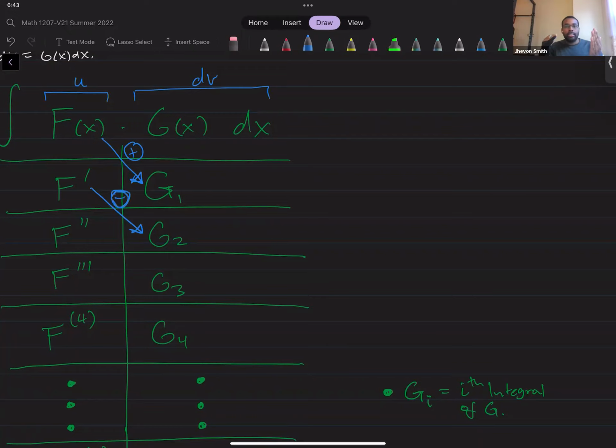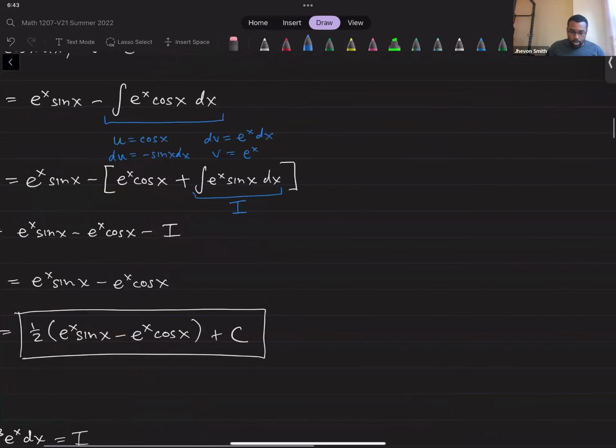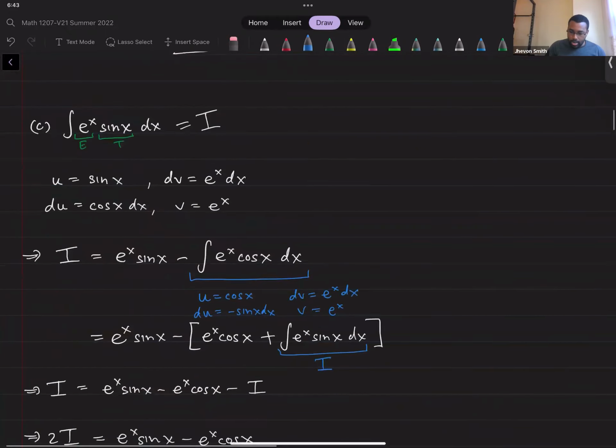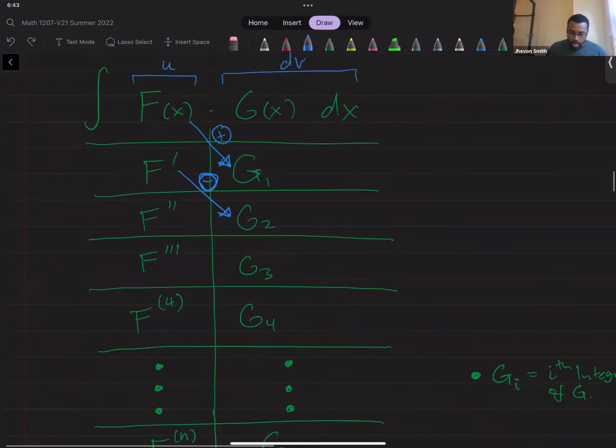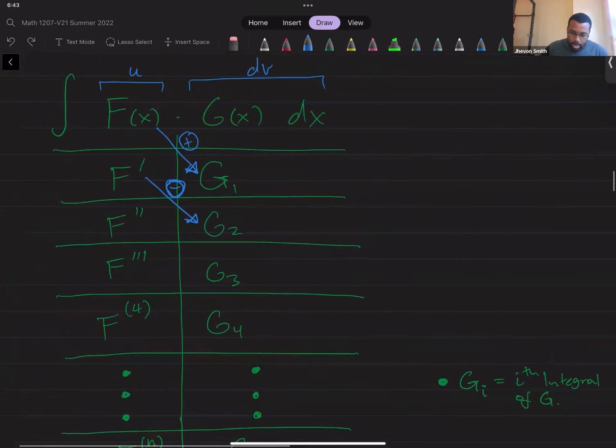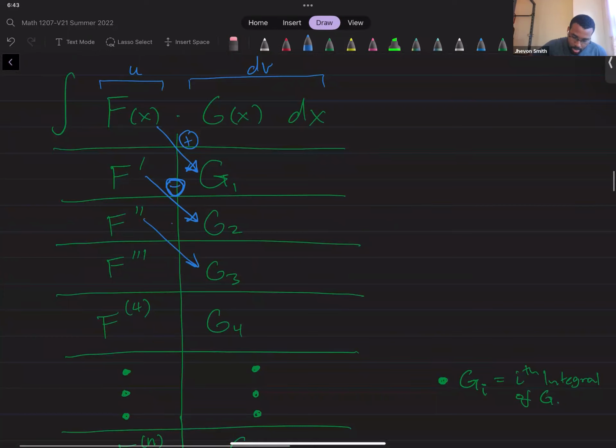And why that takes a minus sign is because of something that we saw earlier, right? Where this plus sign came from. It's because we're taking a minus of a minus. When you plug it into the formula, you have these nested parentheses, but there's a negative sign that's always changing the sign of what's inside the parentheses. So that's going to be a plus, that's going to be a minus, this is going to be a plus, this is going to be a minus, and you're going to actually continue this process.